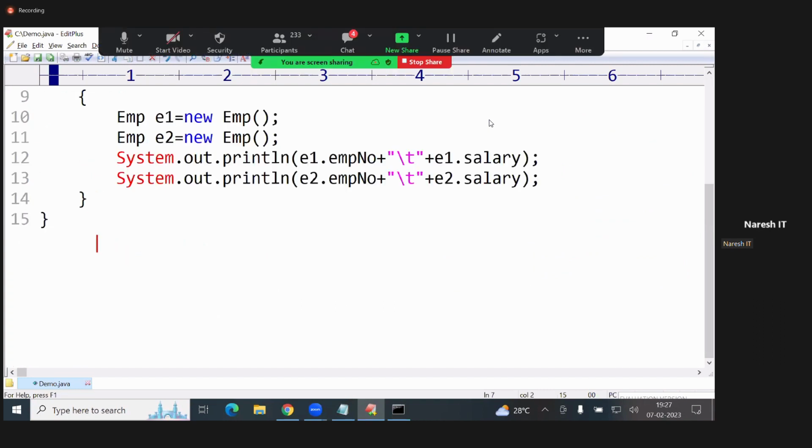This way of initialization is suitable for one object only.